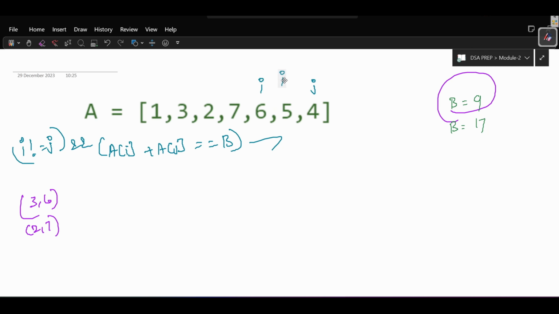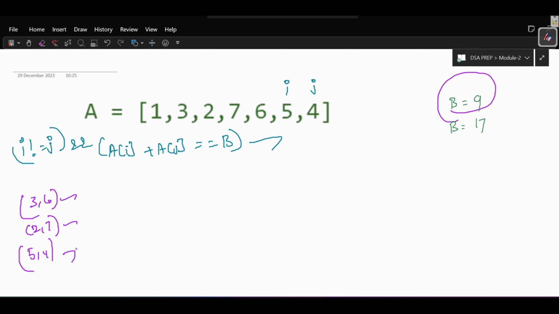If you have chosen 5, then 5 comma 4 is a valid pair. So without duplication you have 3 comma 6, 2 comma 7 and 5 comma 4, which means a pair exists.